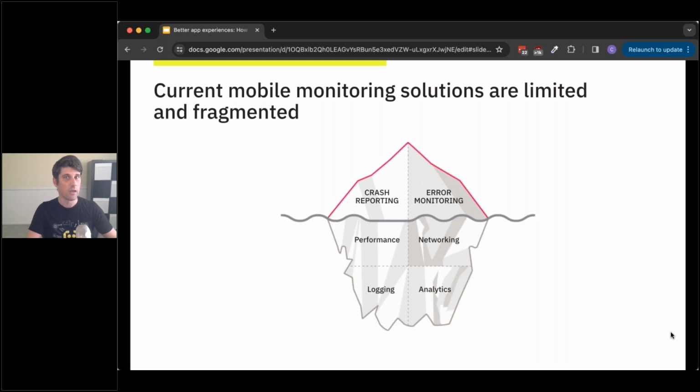Networking, we covered this, but are your network calls failing, right? If you're loading a product screen with a bunch of product images, are they all loading correctly, right? Users don't want to buy products if it's a bunch of blank white boxes in your app. And then logging, right? Thinking of the user journey, like all the steps that happen in order within your app. And analytics, right? Like some of that product analytics data that we were talking about. So really, mobile monitoring solutions are inherently limited. And so it's no wonder why people struggle to improve mobile app performance when tough issues happen.